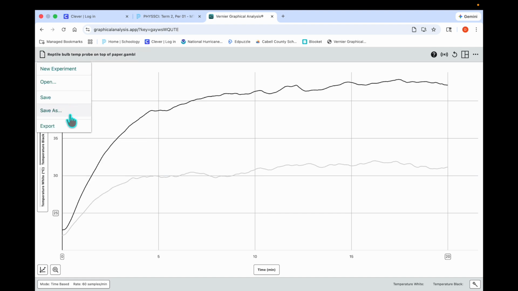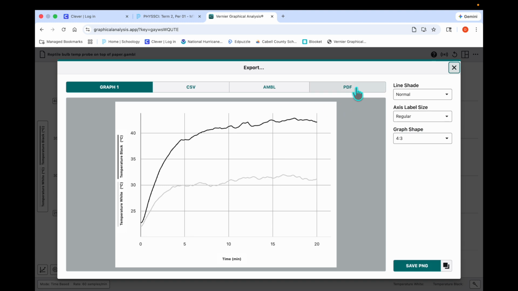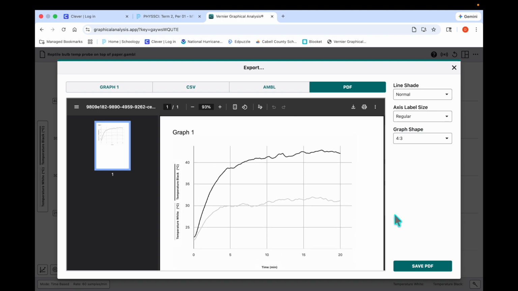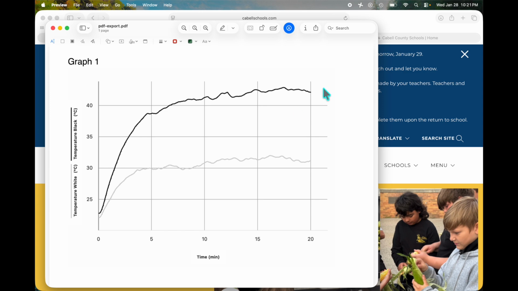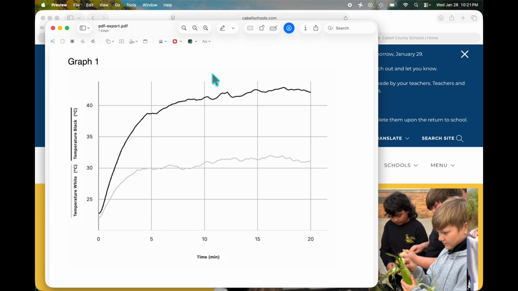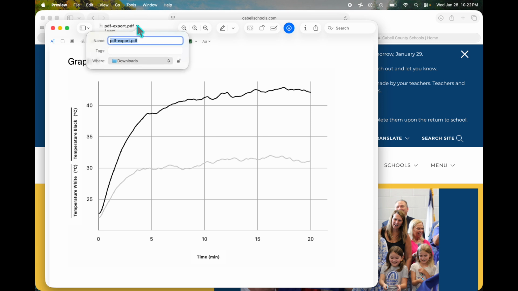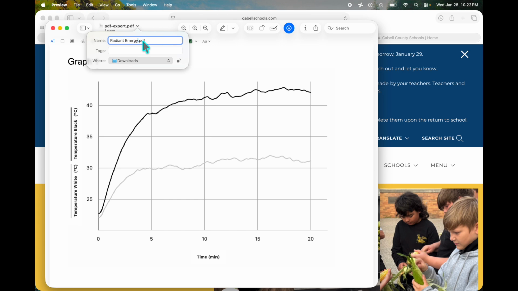So we're going to go up to the file name, go down to export. Going to say PDF. And we're going to save that PDF. And that already opened that in preview. I want to put this somewhere I can find it. We'll call it radiant energy.